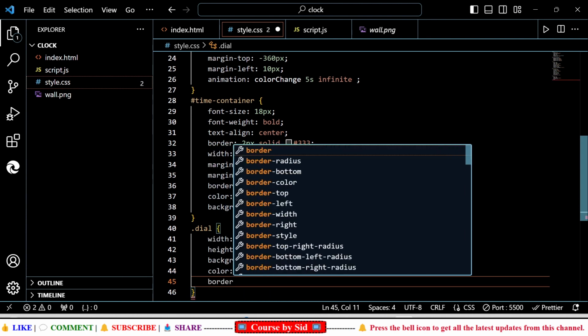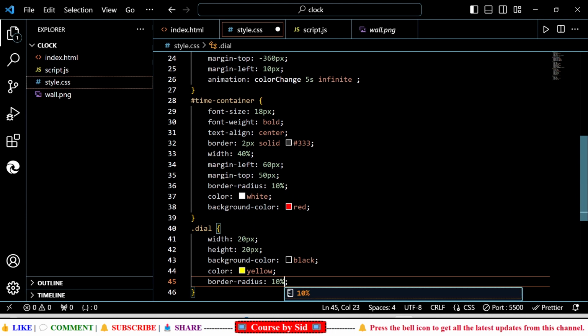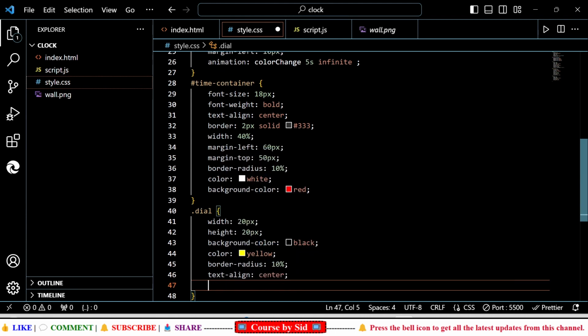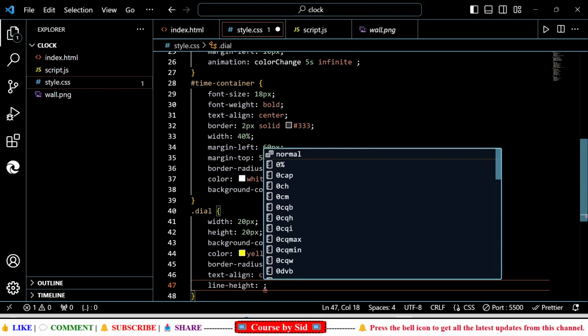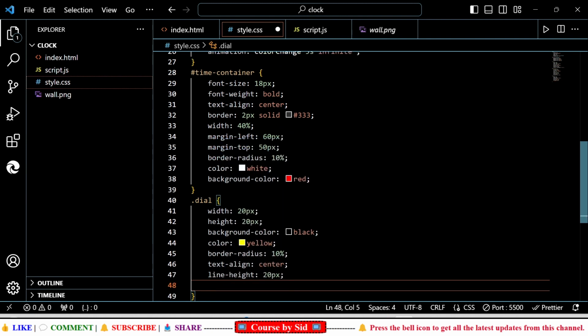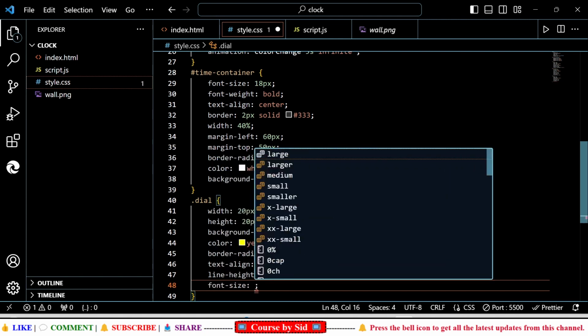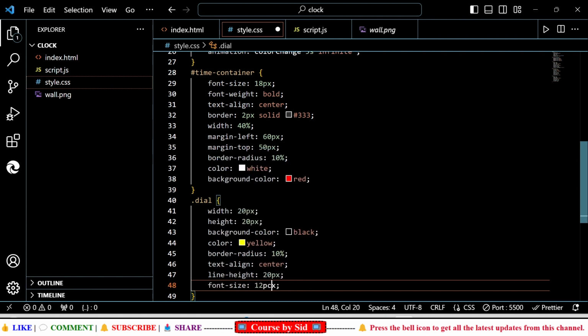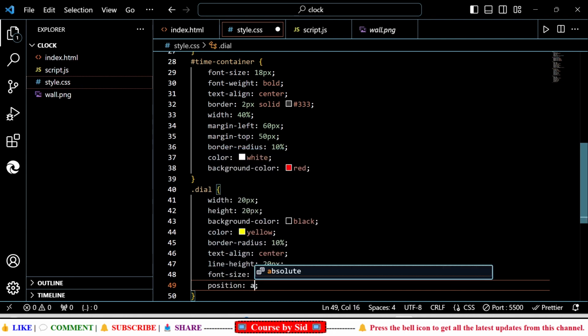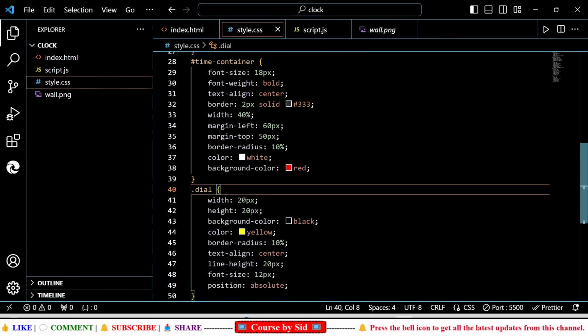Border radius is this 10%. Text align will be center. Line height will be 20 pixel, and font size will be 12 pixel, right? And position is absolute. Fine.